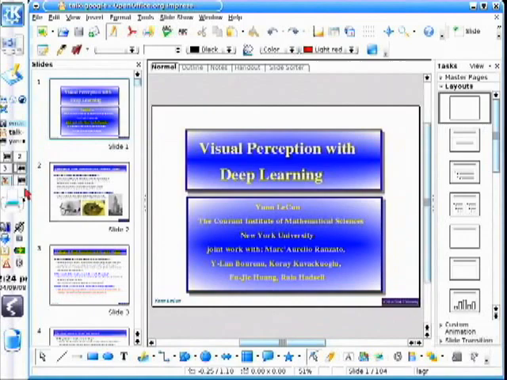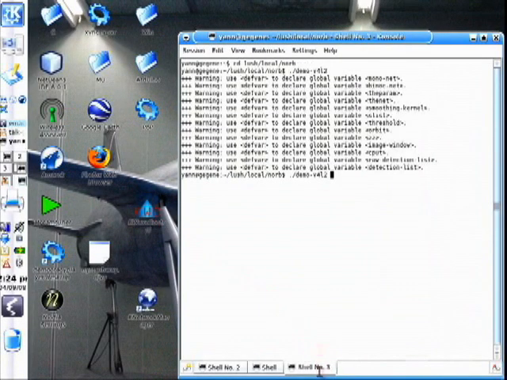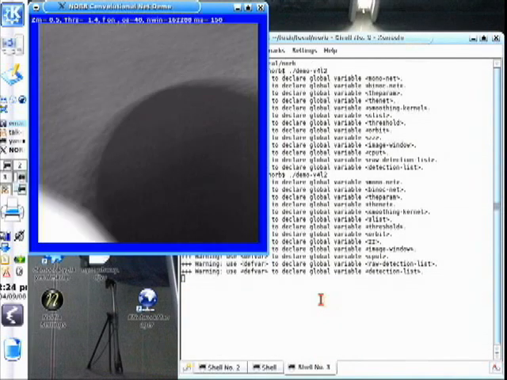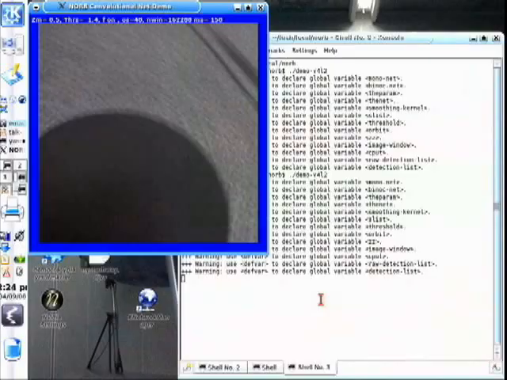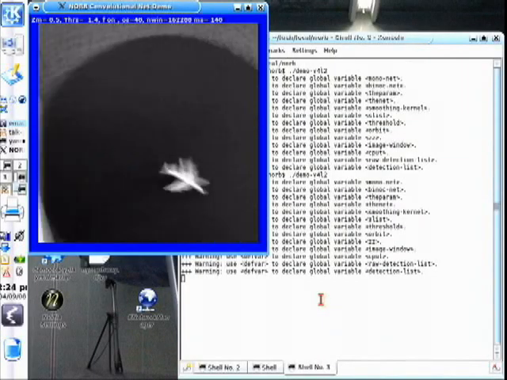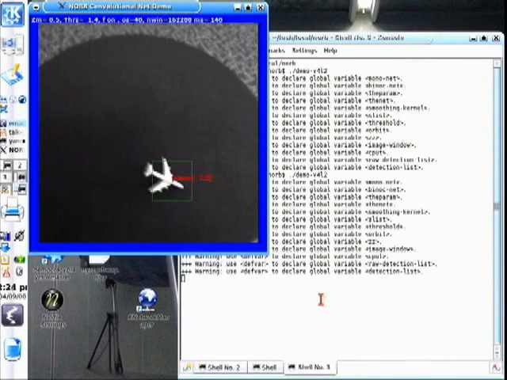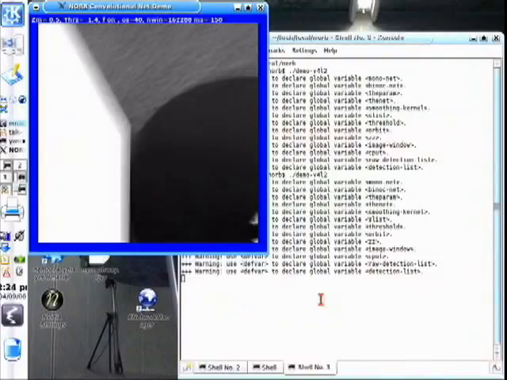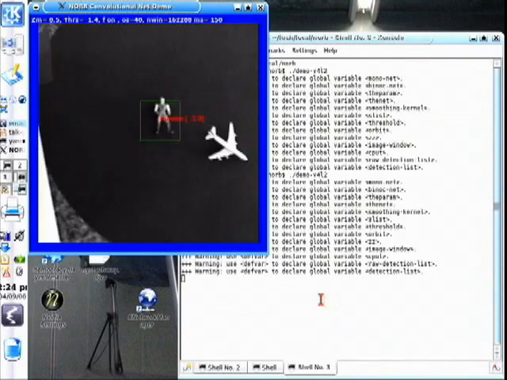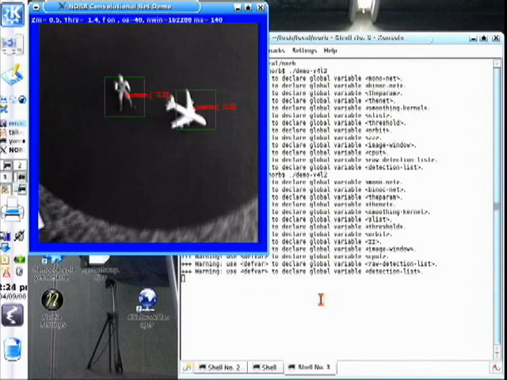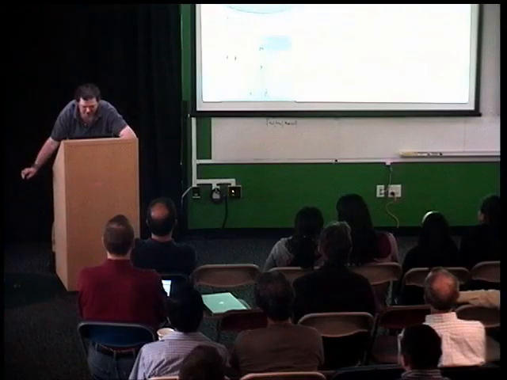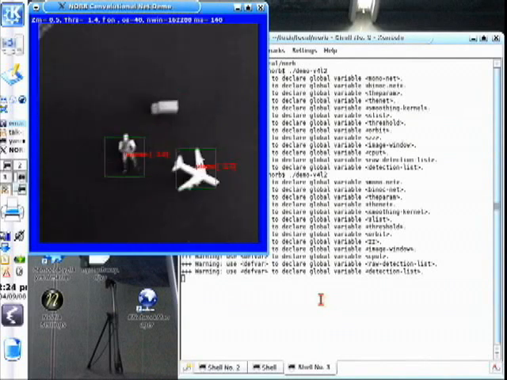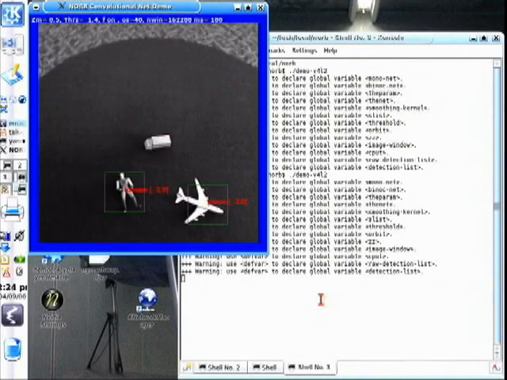So let me show you a demo of this again. OK, I haven't tested this here, so I'm going out on a limb. I'm holding this webcam again. Here is this little airplane. I put it on the ground, and this is an airplane. Let me try something else. Perhaps this little G.I. Joe guy. That's a human, and that's an airplane. Let me see if I have something else. Maybe that's a truck. It's a truck without the wheels. Well, it says an animal. OK, so that's the demo syndrome.